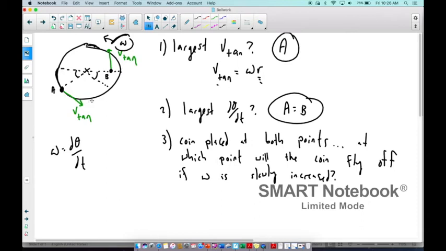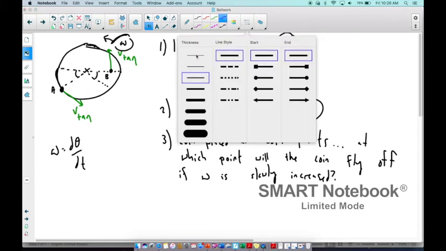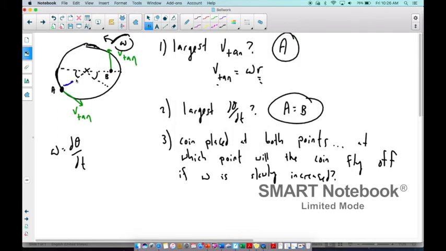And remember, what is required for an object to move in a circle? We have to have a centripetal force, right? So I can label this here and here. Those would be my centripetal forces, my center-seeking forces, causing a centripetal acceleration. So what is supplying that centripetal force? What's the only interaction between a coin and the disk on which it's sitting that is working along the disk? Well, it's going to be friction, right?